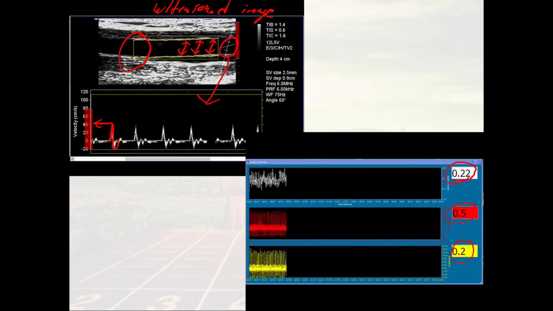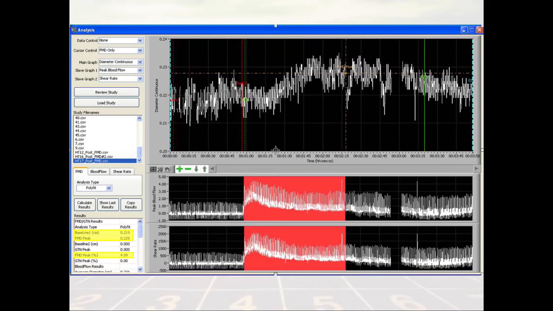So when we do this test, we'll see resting diameter here, and then if I was able to play the video, you would see these kind of coming up like this, and then it would come back down. Blood flow would shoot way up when we release the cuff, and then it would come back down. Okay, and what we would do is we measure this diameter versus this diameter. We measure that distance between the two, and that's our percent FMD. And so we can see that on the next slide exactly what happened.